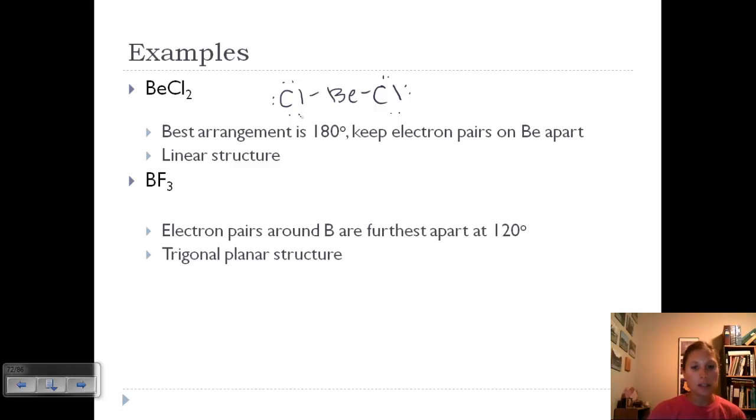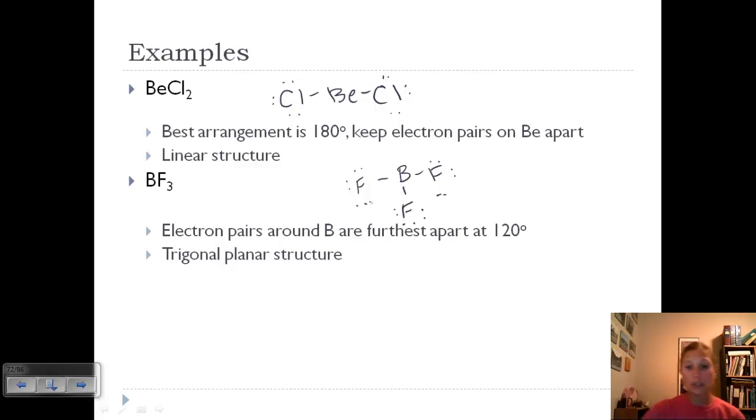The next one is boron trifluoride, and if you do the Lewis structure for that, it looks like this, and again, it is another exception. This is what's called trigonal planar. I don't have boron trifluoride, but I do have this one. Now, this is representing a lone pair, and this is representing a double bond, but you can see that it's all in the same plane, and it's forming this triangle structure. So this would be trigonal planar.